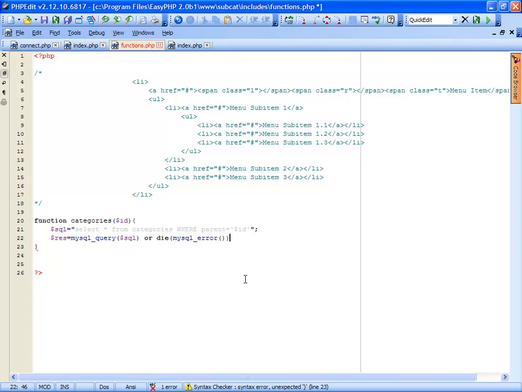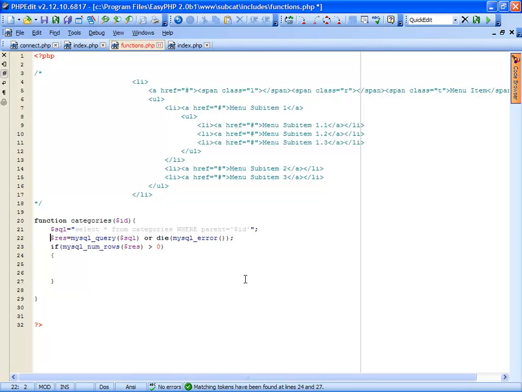And when there is a result, if the MySQL num rows for this result is bigger than 0, you have to get the results from the result resource.